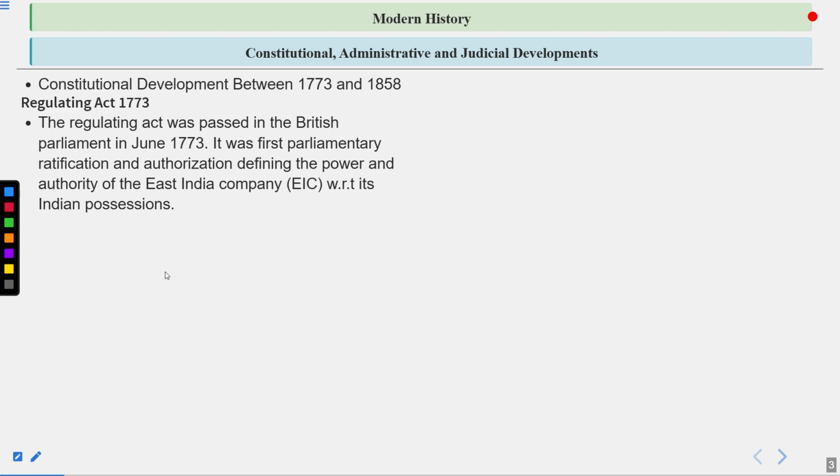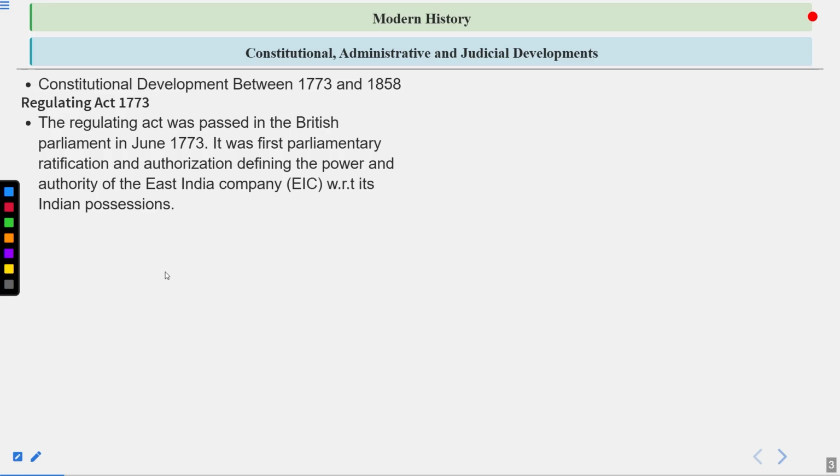When the treaty was signed with Shah Alam II, the dual system was introduced in our country, basically in Bengal, Bihar and Odisha. If we talk about that system, the Diwani of Bengal, Bihar and Odisha was given to the Britishers. What is the meaning of Diwani? Diwani means the power to collect the revenue in these areas was given to the Britishers. And that remained till 1773. In 1773, the British government passed the Regulating Act to control the East India Company that was working in different places in India.